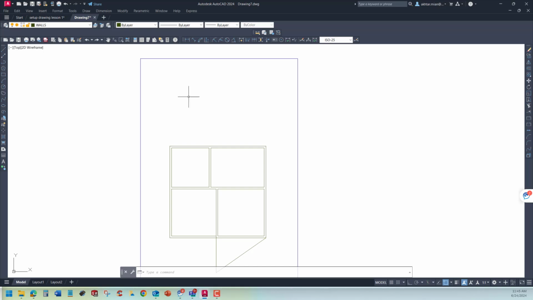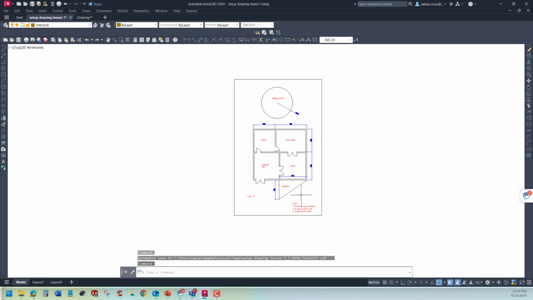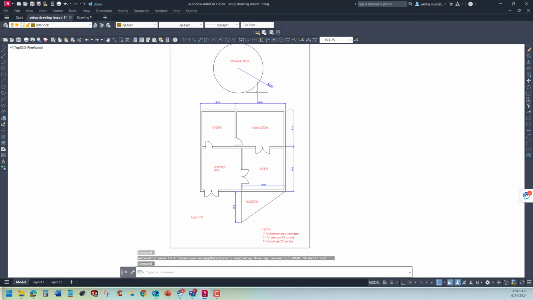Now one more thing is left, your swimming pool. So I'm going to create a swimming pool with the wall. The radius is 320. So I'll just create a circle with a radius 320. And I'm going to move this a little bit below. Move. Okay. So if you look at the drawing, you will see that we are in good shape. This is 320 radius for the swimming pool. The walls are here. So we are done with the walls.